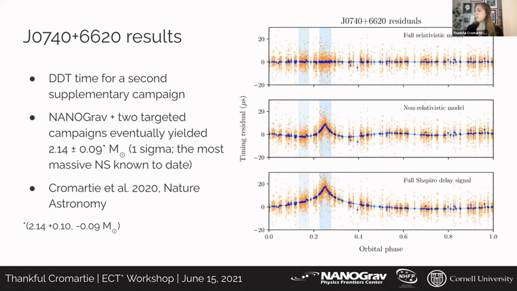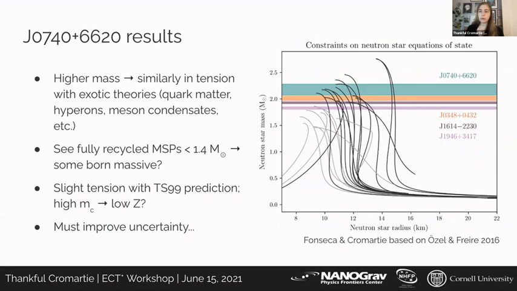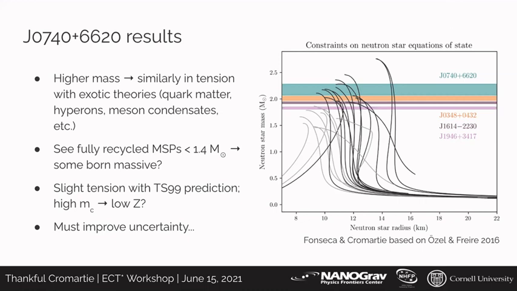This was a very exciting result. On the right you can see a nice summary plot of the extent of the Shapiro delay signal we're able to detect. This higher mass measurement calls into question many exotic theories, things like quark matter and hyperons. There are also interesting astrophysical implications: if we're detecting almost-two-solar-mass neutron stars but we know that much less massive millisecond pulsars are fully recycled, that suggests some of these sources are born massive in the first place. By measuring the binary orbital period and companion white dwarf mass, there is also slight tension suggesting the system was born in a low-metallicity environment.